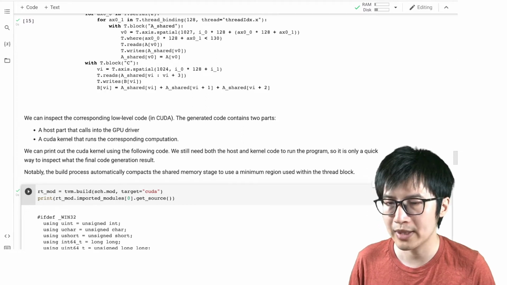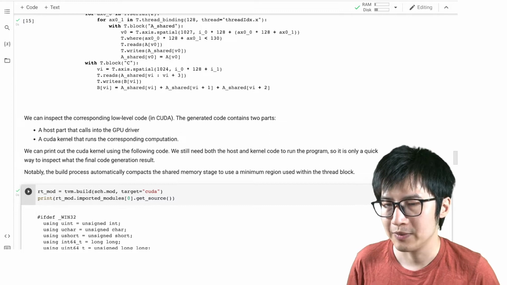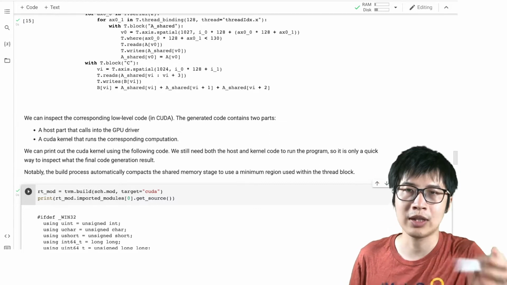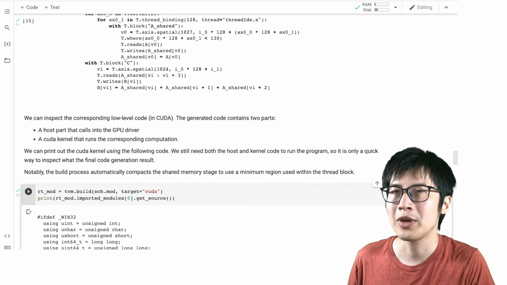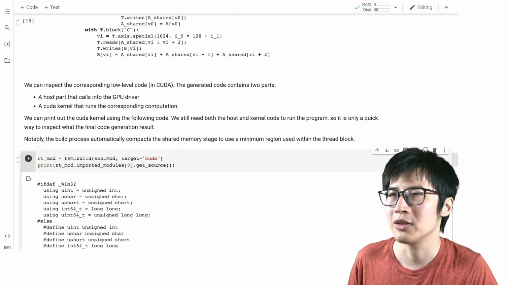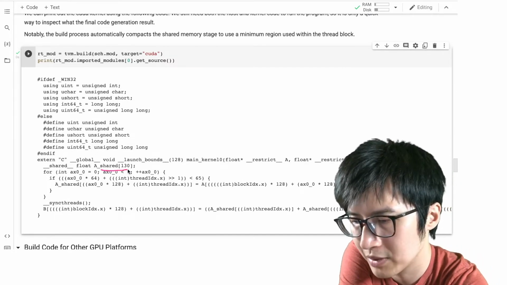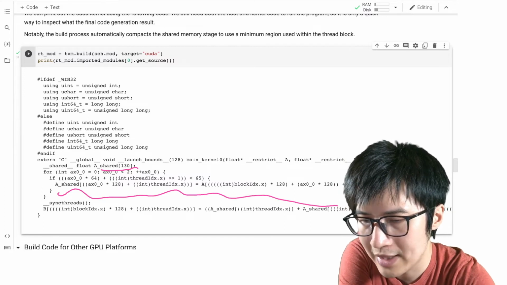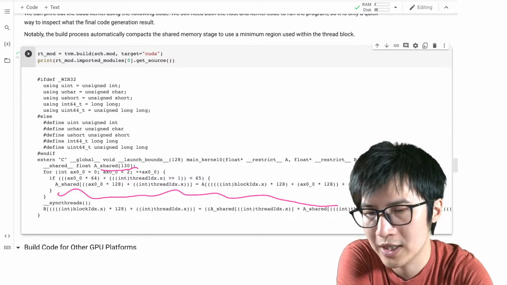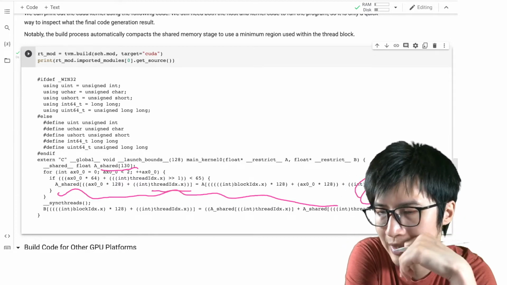The following code prints out the corresponding CUDA kernel. In order to run this CUDA kernel, it still needs to be driven by the host program, but the CUDA kernel itself is a good way for us to tell what the final code looks like. If you look at this code, you can find that we have a shared memory component in here. There's a shared memory loading, and you can realize that there are no shared memory loops in here. The shared memory loops directly translate onto the thread index.